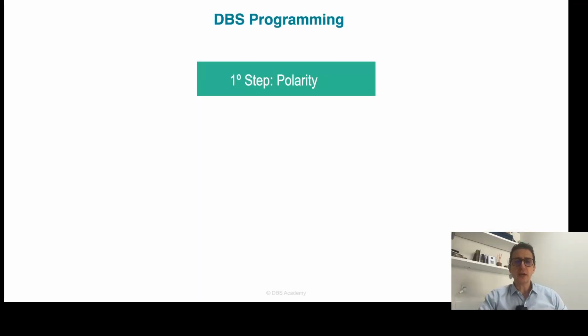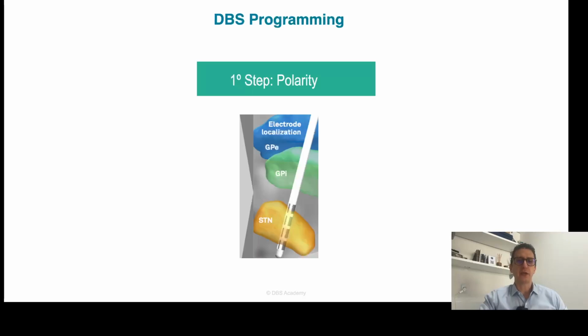So when you are starting to program, the first thing to do is to set polarity, as I mentioned, and then you're going to know where we are going to stimulate. For example, imagine here the STN in our patient, and when you do the test, you discover that this is the best contact. So you are doing the monopolar review, you're examining your patient, and you're seeing the imaging. So I put together the clinical examination and the imaging.